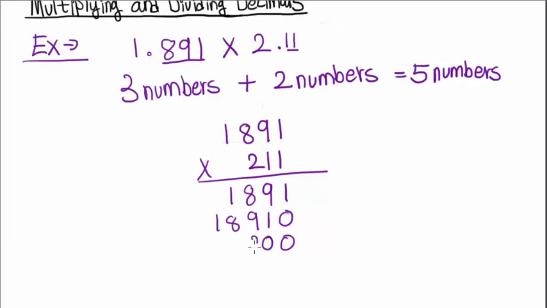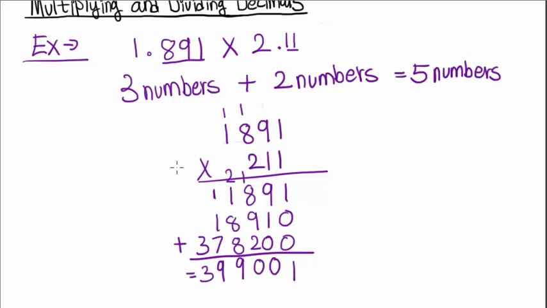Since I'm moving on to my third digit, I need to put 2 zeros down over here. So 2 times 1 will give me a 2. 2 times 9 will give me an 18. 2 times 8 gives me a 16, plus the carried over 1, which will give me a 17. 2 times 1 will give me a 2, plus the carried over 1, which will give me a 3. Now I add up all these 3 terms over here.